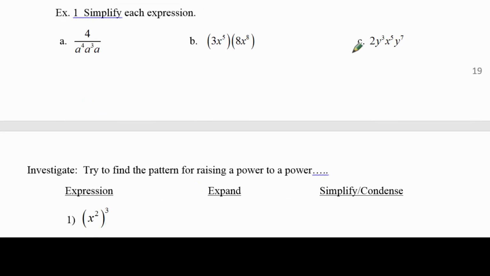Before we get to the next rule, let's use our product rule. What you have to realize is this 4 is up top, it's just going to chill up top. On the bottom, I know we have 3 of these here, but we can look at them in any order. Since they're multiplying together, we just add all the exponents. So 4 plus 3 is 7, plus the one more is a to the 8th.